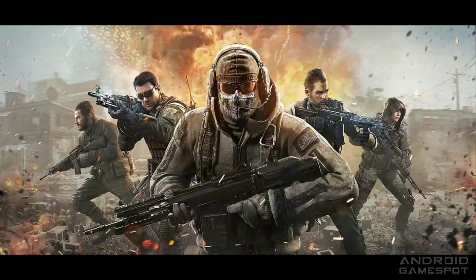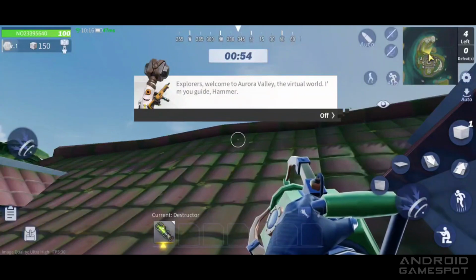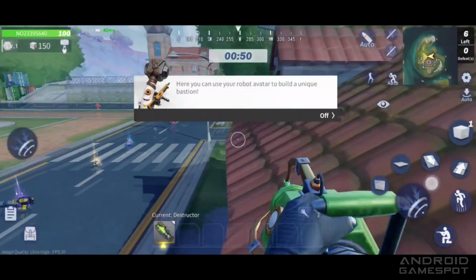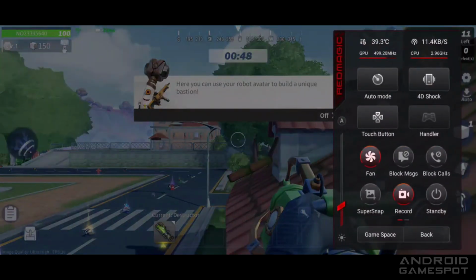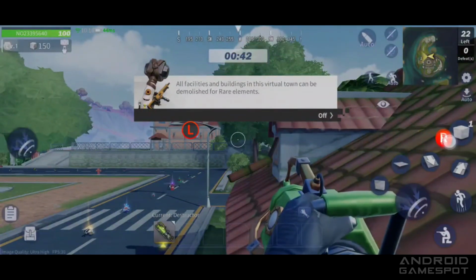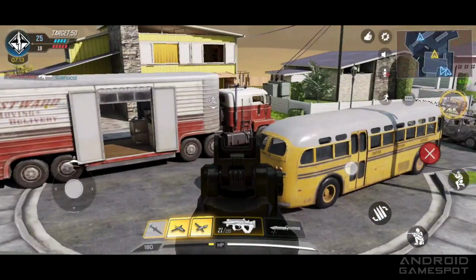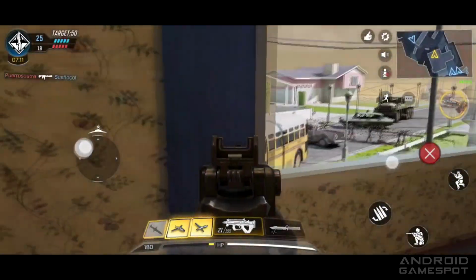It gives you overall stats of the temperature of the phone, GPU and CPU, as well as the bandwidth, and there are so many options here. You can turn on or off the 4D rumble, customize the pro triggers, choose the settings for the fan, block phone calls and messages, and much more. The pro triggers can be mapped to basically any game and they work fine, and they definitely made my gameplay experience playing Call of Duty Mobile more enjoyable.